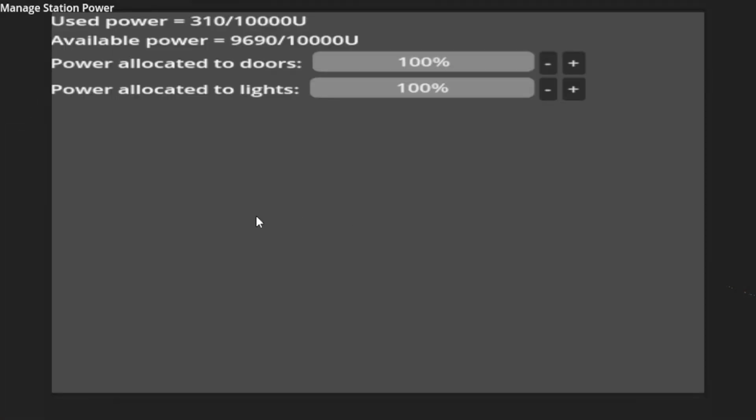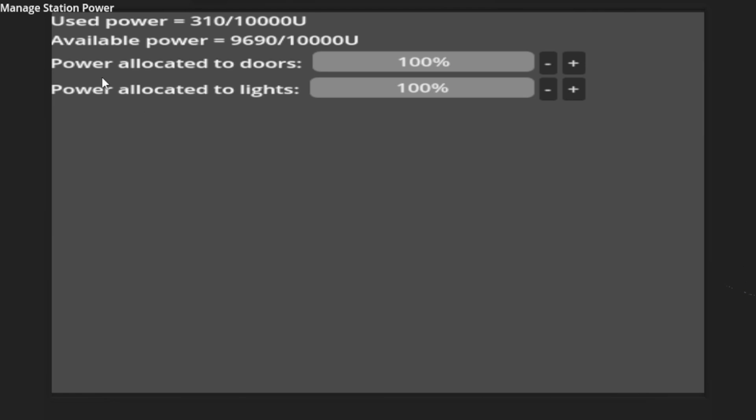This interface is used by the player to manage the power output in the whole station. What I've done so far is I've created two power grids, a power grid with the doors and a power grid with the lights. The player has a set amount of power to work with. I've put way too much so that when I test, I'm not limited by gameplay elements.